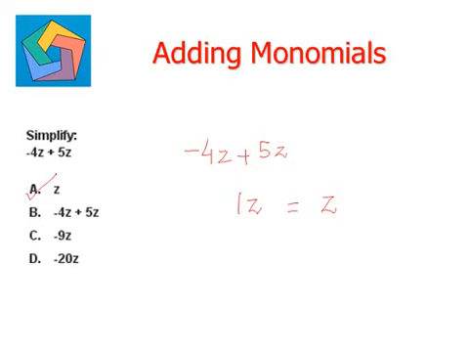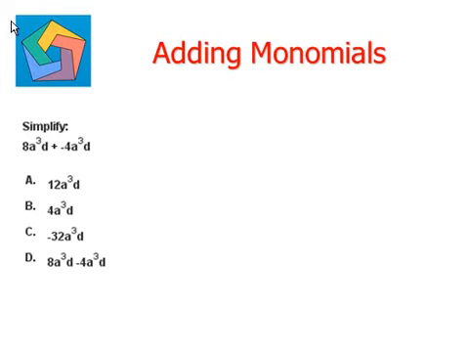Moving on to the next question, we have 8a³d plus minus 4a³d. Now again we see that both the terms are like terms because a³d is appearing here as well as here.